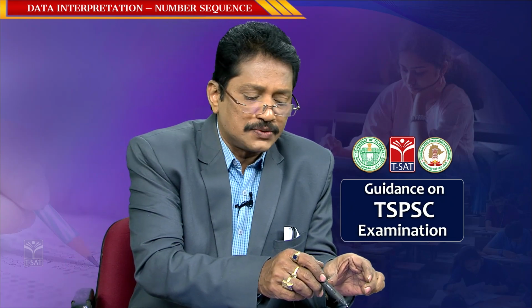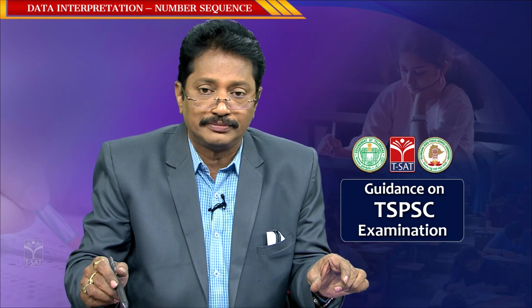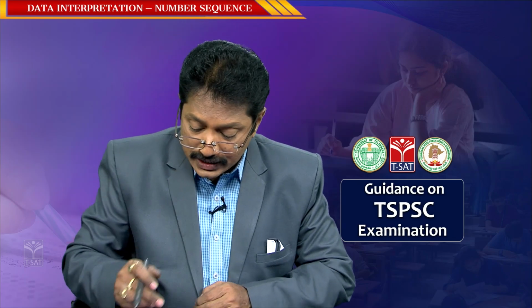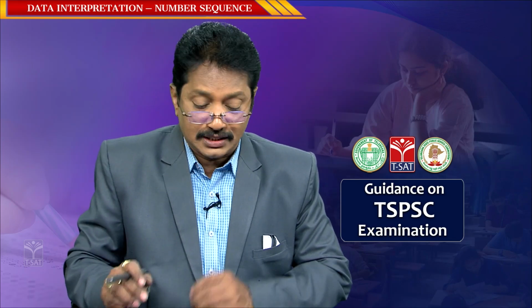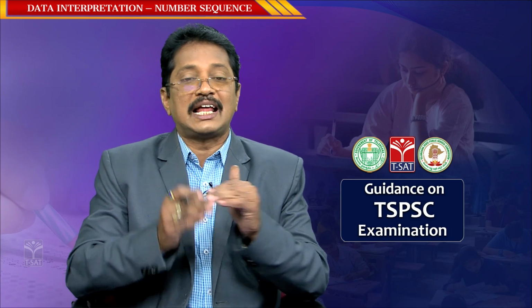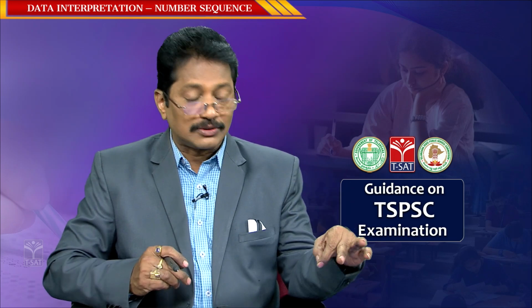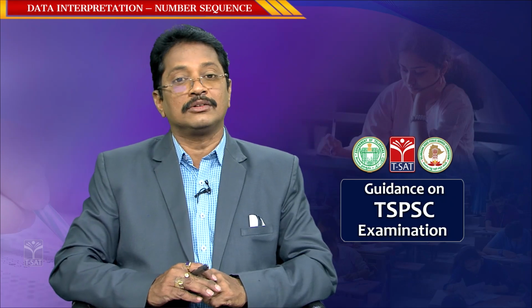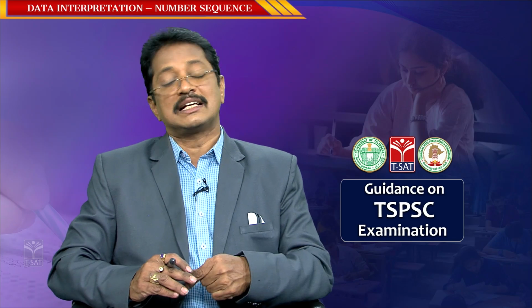When you simplify the first one, you get 2 minus half. When you simplify the first and second terms, you get 3 minus 1/3. When you simplify the first, second, third, you get 4 minus 1/4. So up to 2023, when you simplify all these terms and add them, you will get 2023 minus 1/2023. This is the answer. So you have to write this answer in the exam. This is an already asked question in the examination. So maybe you understand the pattern in number series and sequences questions.